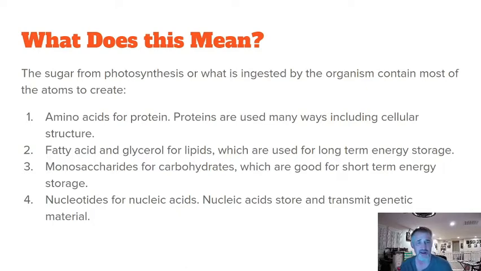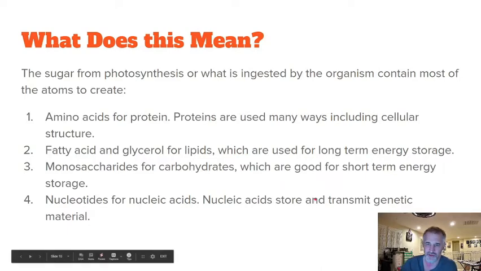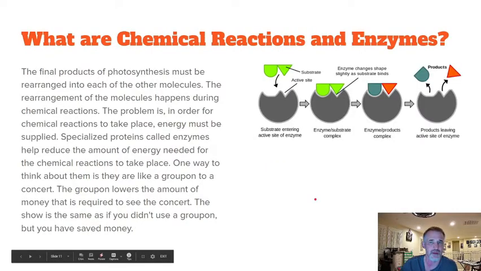And then you have the nucleotides. This is DNA and RNA. And these are, again, as I mentioned before, simply the instructions on how to make the various proteins in your body. And those proteins determine your characteristics. And we'll get into more details on that when we get into the unit on genetics and DNA.